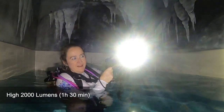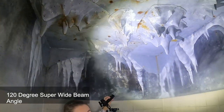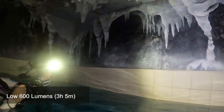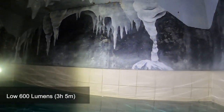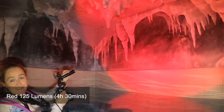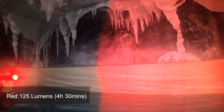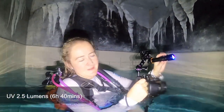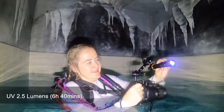It's on full video light at the moment — 2000 lumens, as you can see, it's got a lovely clear 120-degree beam. Now going to the low setting at 600 lumens — as you can see, it's quite good. Now we've got the option of the red video light, which is great for night dives at the cave. It's a completely different image. And then the ultraviolet light — if you're lucky enough to see coral, the UV light illuminates the coral spore and air, and anything under that light.